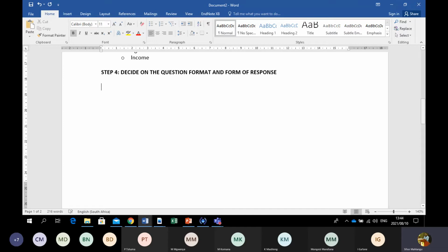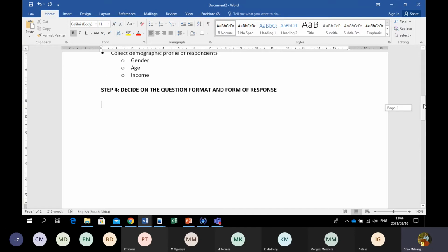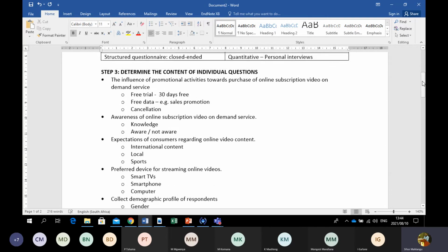This becomes more practical now. So firstly, we want to ask a question about the influence of promotional activities on video demand, and we have to ask how we're going to ask that question. The awareness, we have to ask about expectation, the preferred device, as well as the demographic profile of respondents.